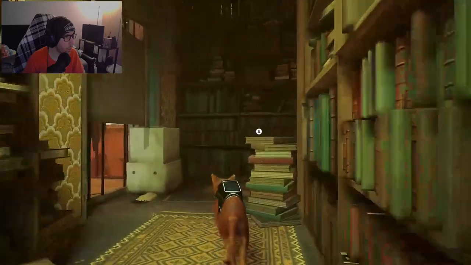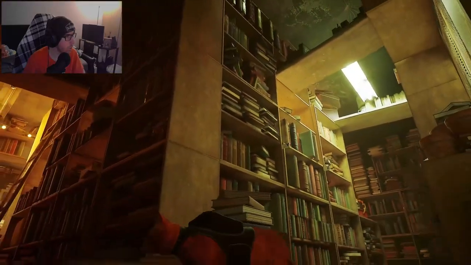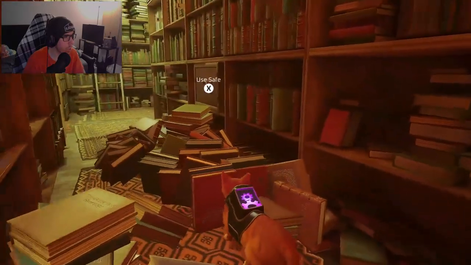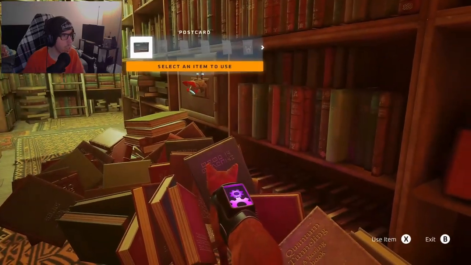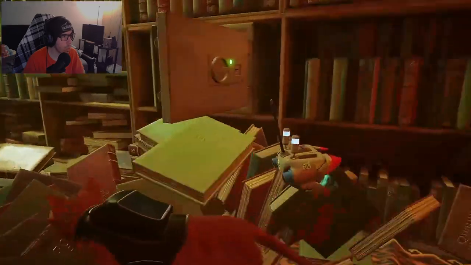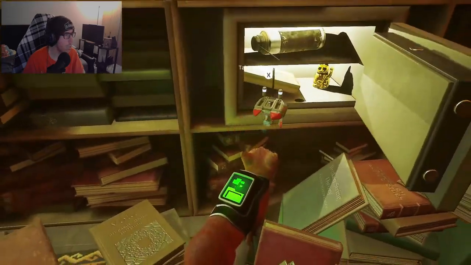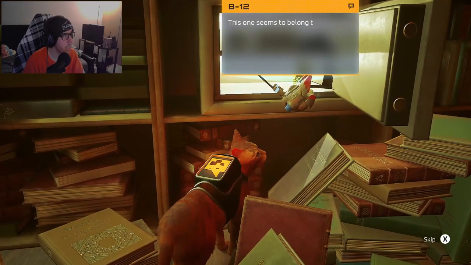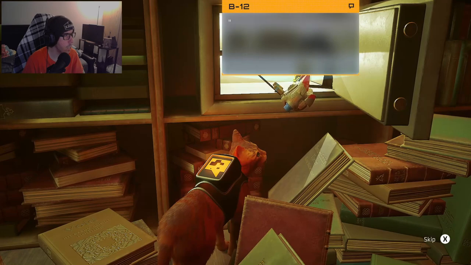I don't know if there's anything else around here. Don't think there is, but we'll use the safe. Yep, there we go. And what's inside? We got another book. Strange notebook with a symbol on it. This one seems to belong to someone named Doc.